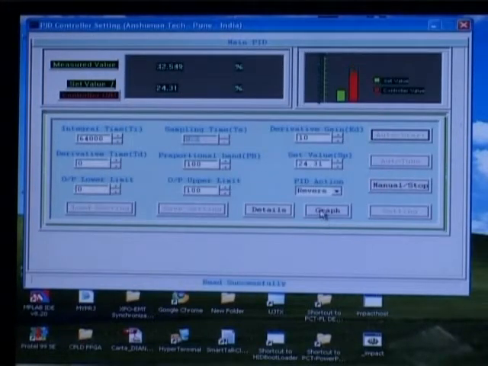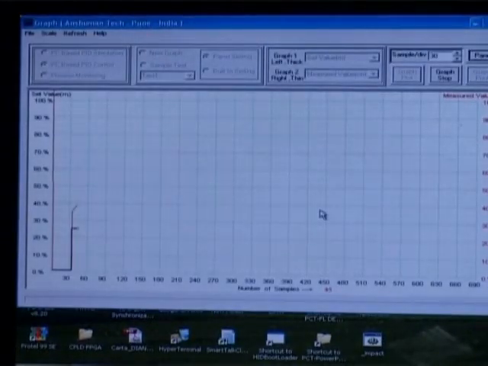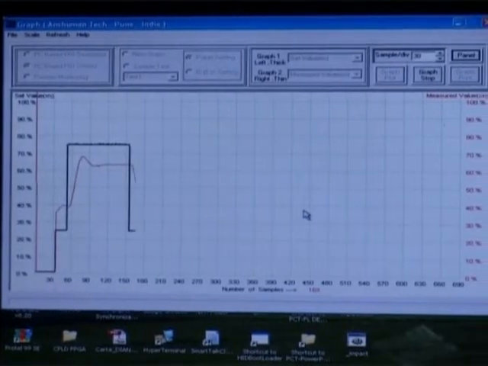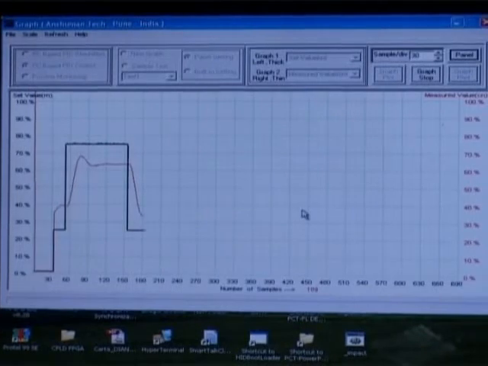go click at graph. You will see the graph on your PC with proportional band 100 in proportional mode. Black is set value, red is measured value.